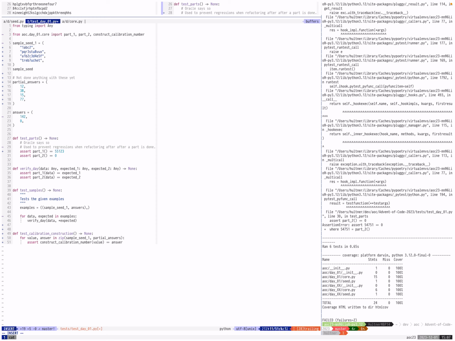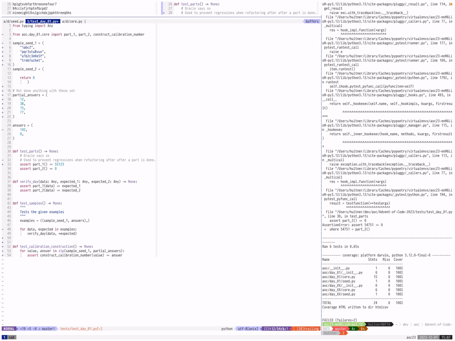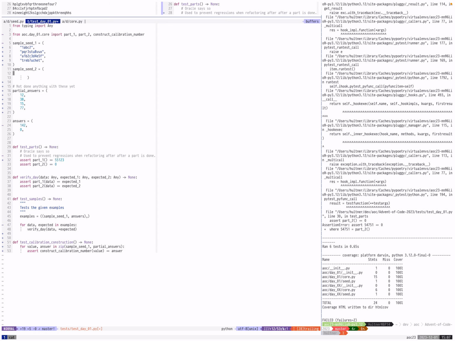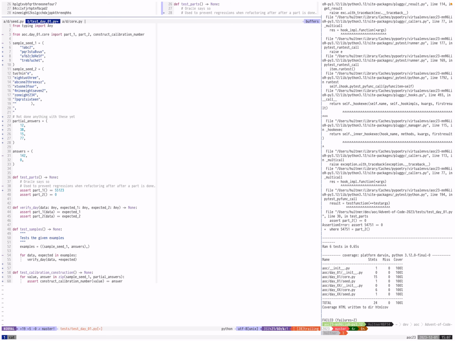Sample seed 2. I did that a couple of too many times, but that is fine. And I also messed this up here.